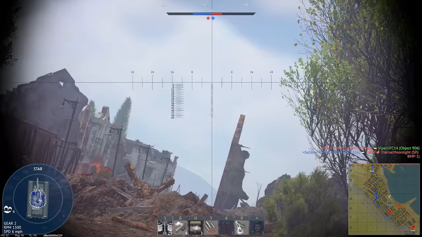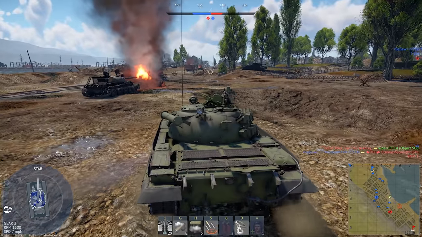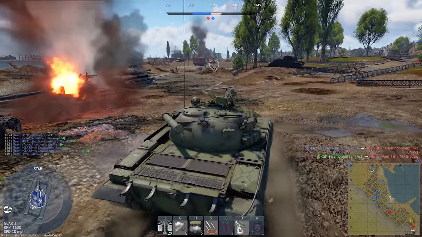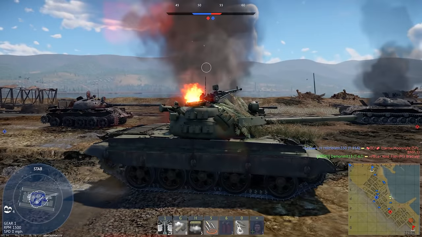Whoa, shoot. Rip Viper. Down the road, straight down the road. I died from the machine gun. I didn't even die from the 30mm. What? I died from the machine gun. I got him. Cool. There's a heli off to the left.